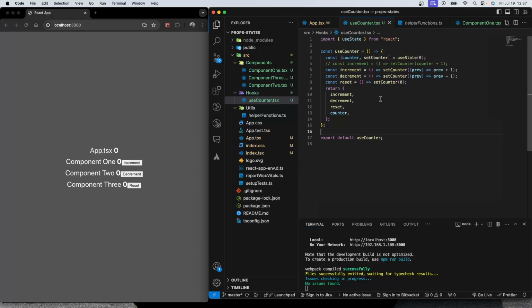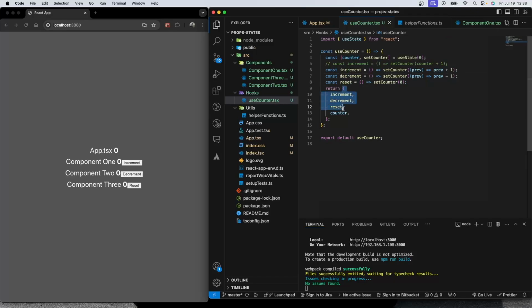And here we have a counter example which returns increment, decrement, reset, and counter properties. These first three are functions, and this is the value that we are counting. And we have a useState here. In the increment, we are increasing the value by 1, in the decrement by 1 down, and resetting to 0 with reset, and returning the counter.